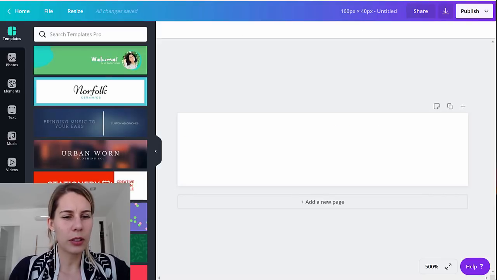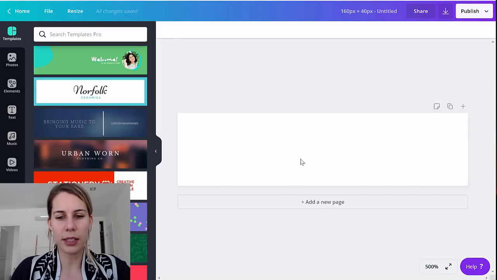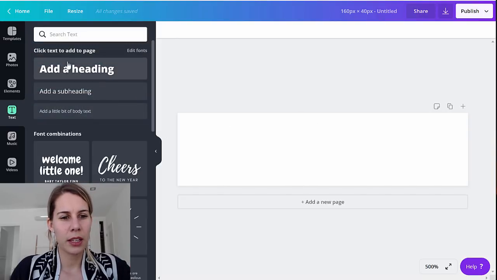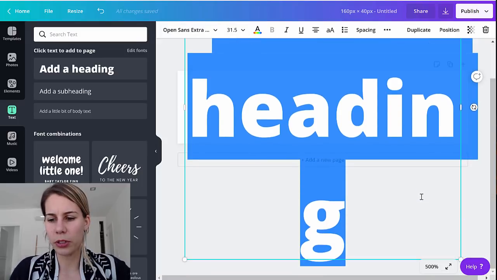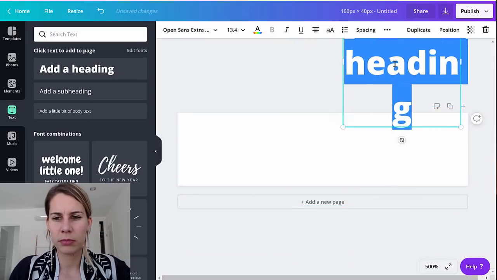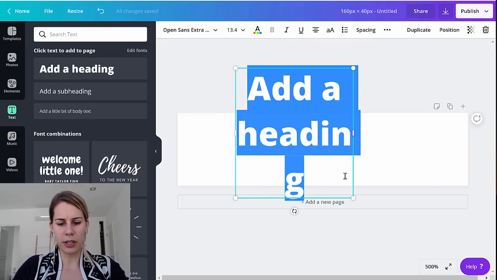Now, in order to actually make the logo, we're going to Canva and then put the text on the page. So let's just add a heading, make that a whole bunch smaller. And type in our name.